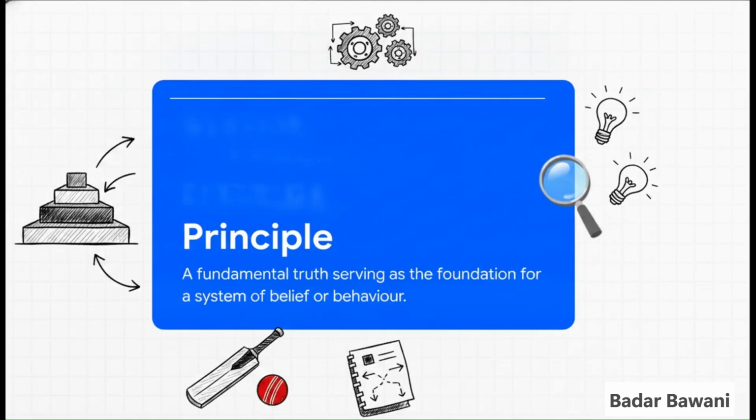So, before we go any further, we kind of need to define what a principle actually is. Simply put, it's a fundamental truth or proposition that serves as the foundation for a system of belief or behavior. In the business world, these are your universal guidelines. Think of them like the rules and strategies in a game of cricket. By following these established techniques, managers don't have to just guess and operate on trial and error. They have a proven playbook to make really effective decisions.